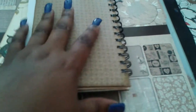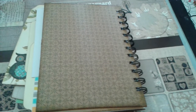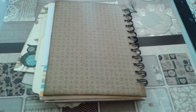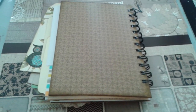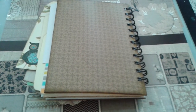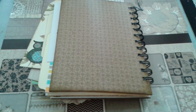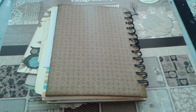That's it — very simple, very quick. I do want to do another junk journal with these papers; I think they look great together — a bigger one. Not sure what I'm gonna do with it, but I just feel like doing it. When I do, I'll share how I put it together, and maybe we'll make it together if I can find some time. Have a great day and I'll talk to you soon!